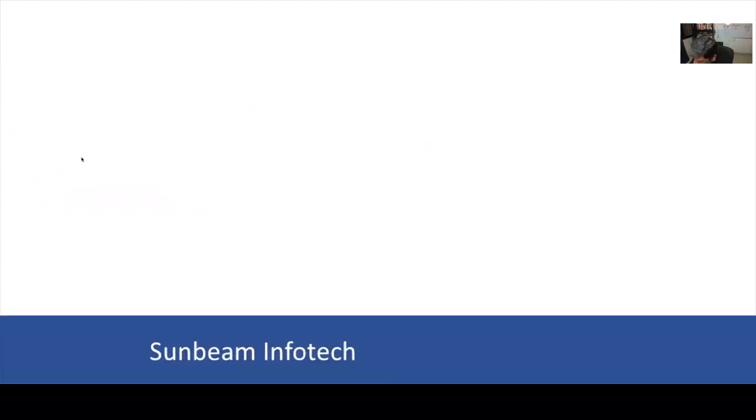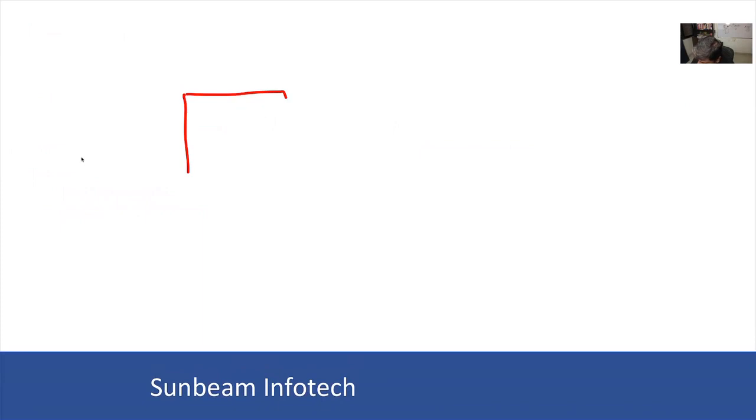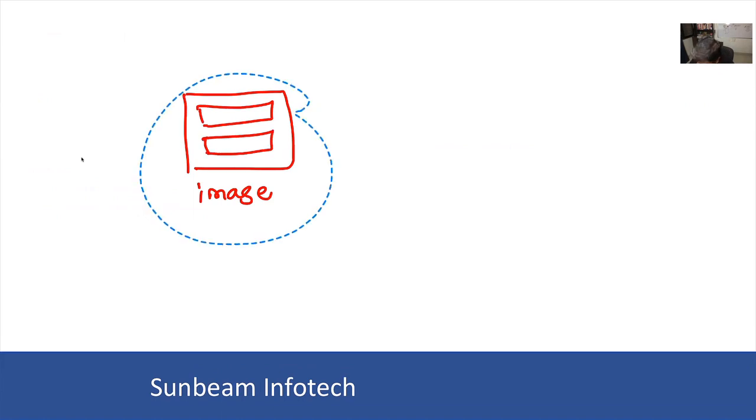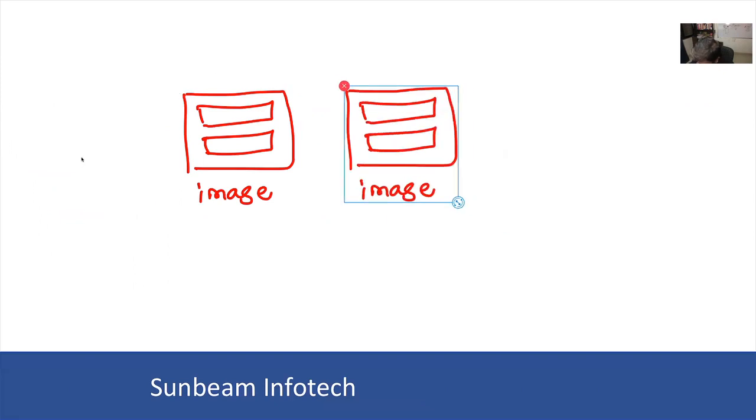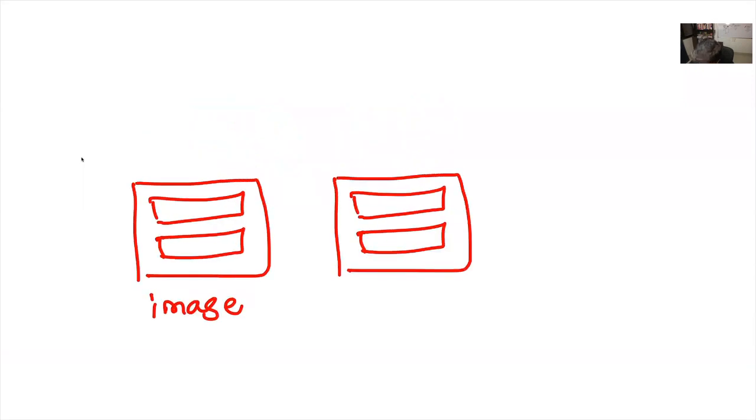I hope you still recall, if this is an image I'm using, and the image has, let's say, 2 layers, then by default both those layers will get copied. This is how the layers will get copied. And on top of that, this is not an image anymore, this is kind of a container now. On top of it, a new layer will be added.